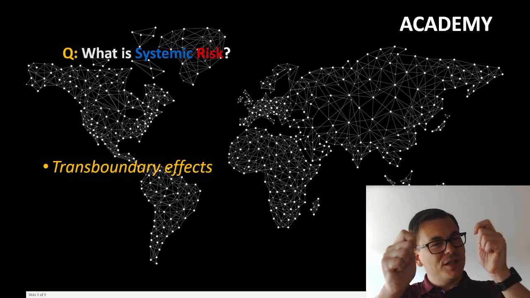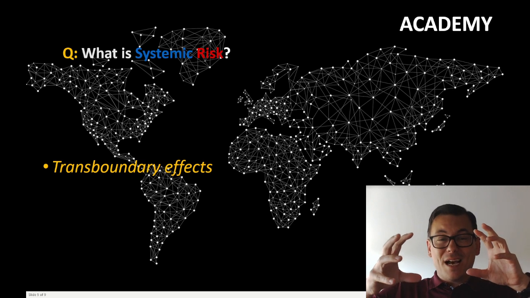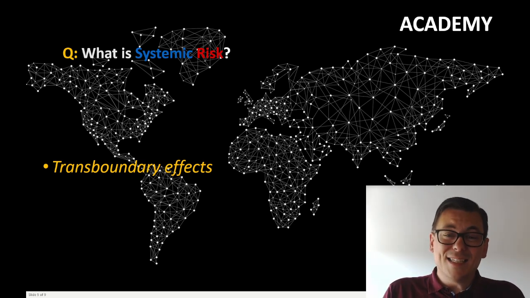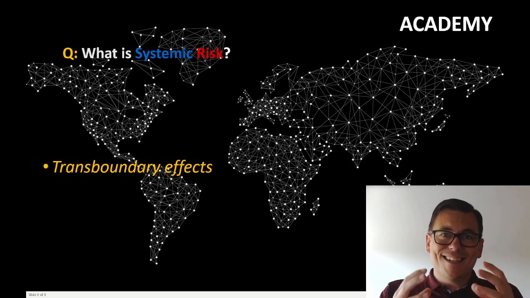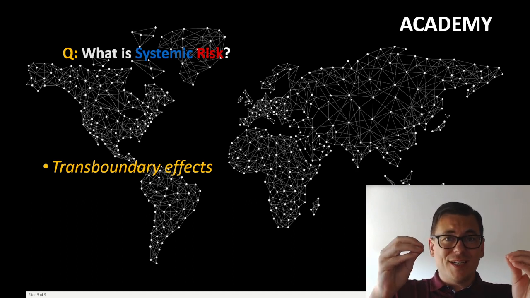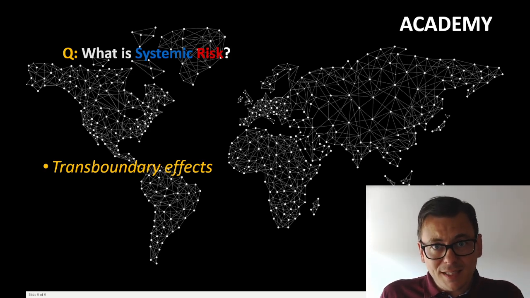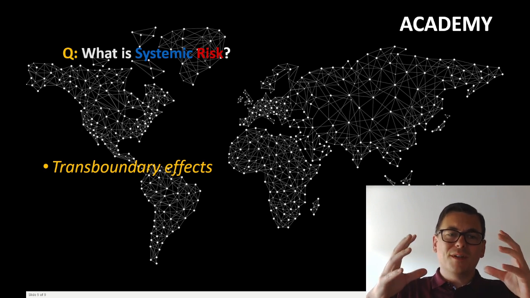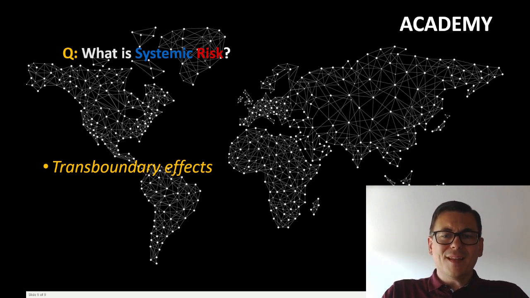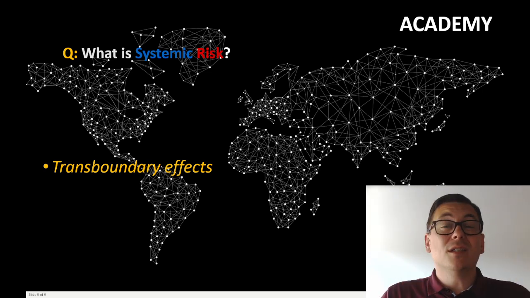The second one is very closely bound to the high complexity, and that is the transboundary effect. I've already said that we have this interconnectedness in our globalized world, and especially when we look at systemic risk, the essence is that one element somewhere in the world might, because of our connectedness, affect other parts of the world. We did see it under COVID-19, and these transboundary effects really make it even harder to control the systemic risk because we might not always know where the next origin, the next disease, or even where the next debt accumulation arises.